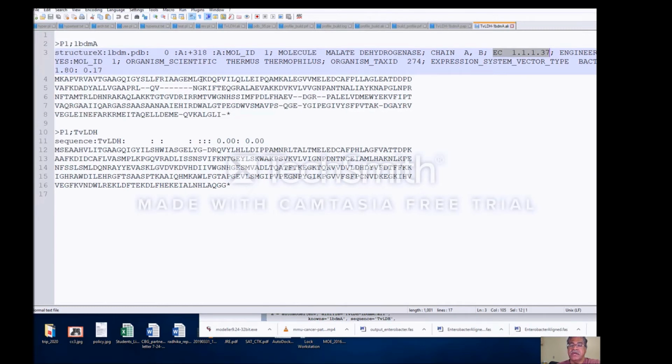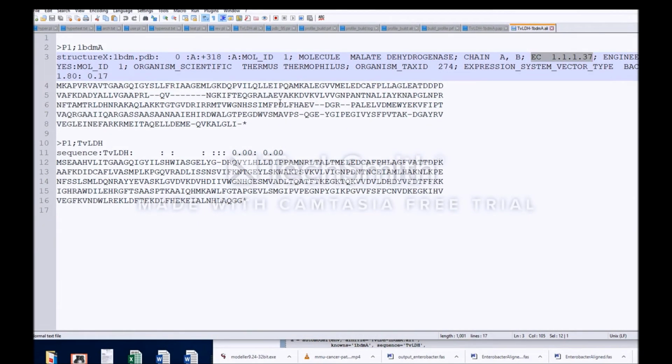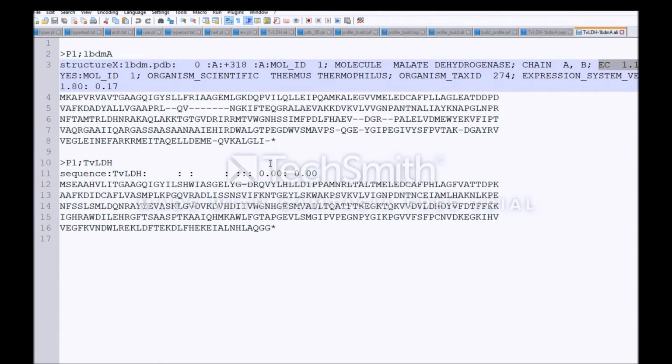Now, this alignment file is really important, and most people begin to struggle when it comes to this kind of alignment. The reason people struggle is because, no matter how many gaps you have, you see these asterisks, it has to be exactly the same.